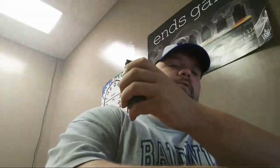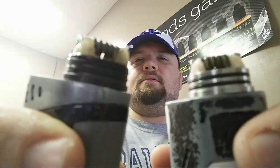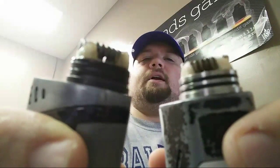To me, not calling the Goon bad by any means, but everything that people had talked about that they would like to see on the Goon 1, it seems like they did with the 1.5. The decks are pretty much identical, except for no gold plating on the 1.5, which is fine. It doesn't make that big of a difference. They seem to have about the same depth on them, and I'm rocking the same build in both of these. I'll go ahead and show you. They both have a single coil, 5-rat staggered fuse Clapton with 24 gauge cores and 38 or 36 gauge outers. So the build doesn't make a difference between these two.